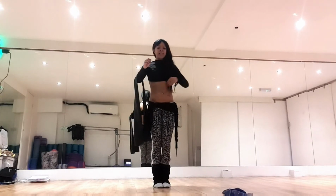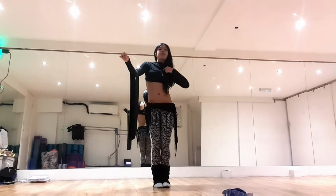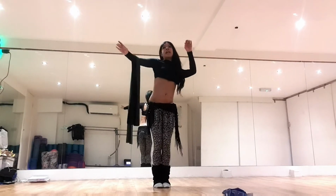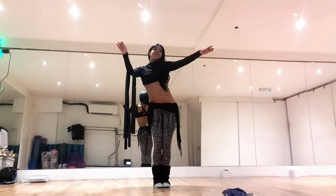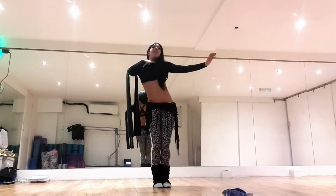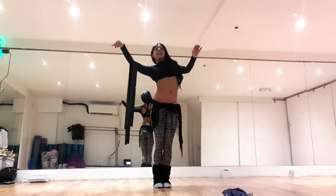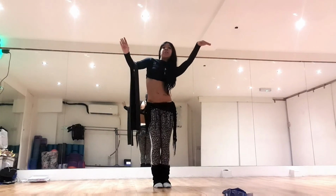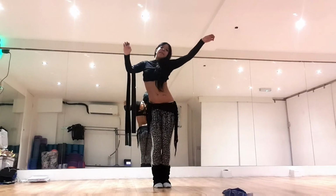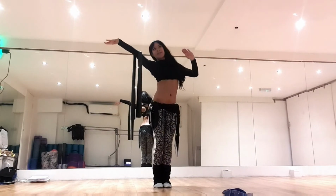So, as a reminder, let's get our posture. Let's do it with the chest, not with the hips today, just with the chest and with the arms. And think about moving from the right to the left. Okay, and then think about keeping the neck long and the floating and the space that you're creating in the body. No hinging in the back, no leaning back. Never ever feel pain in your spine ever. It's very bad for you, of course.